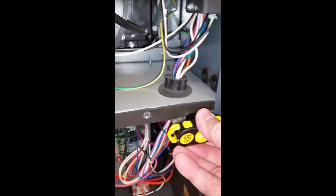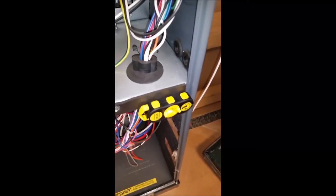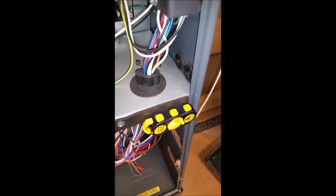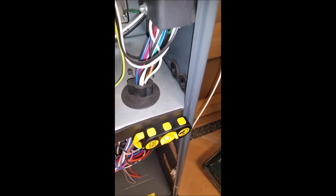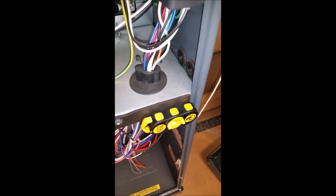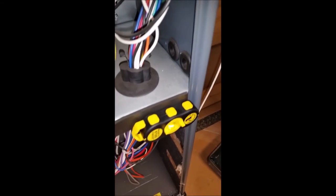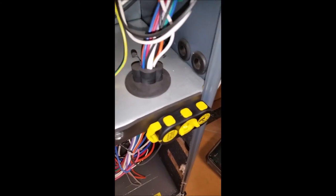As you can see, we have the door switch right here and we're going to just take our little device and put that right over the door switch. And there it is — presto! The door switch is pulled in and you won't have to worry about tape, thermostat screwdrivers or anything else. It's very simple — just slide it right over it and there you go, problem solved.